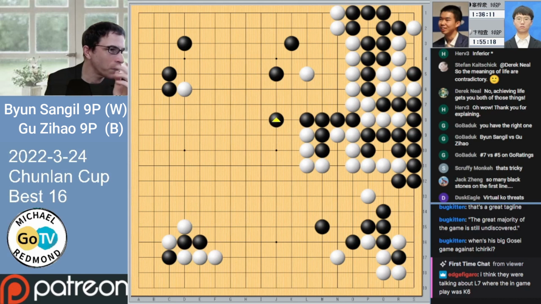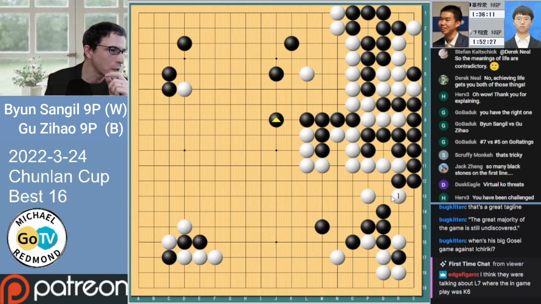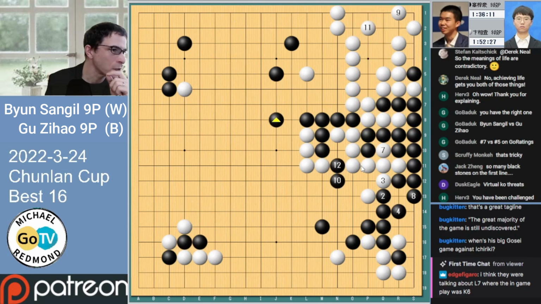Okay, so finally black has escaped in the center. That makes sense. I'm not so sure about this stuff that was happening in the lower left corner. Escaping in the center keeps a potential attack in the center. So for instance, white's threat here is to play something like this and win the ko in the corner. And for instance, maybe black's going to play here and capture these stones.